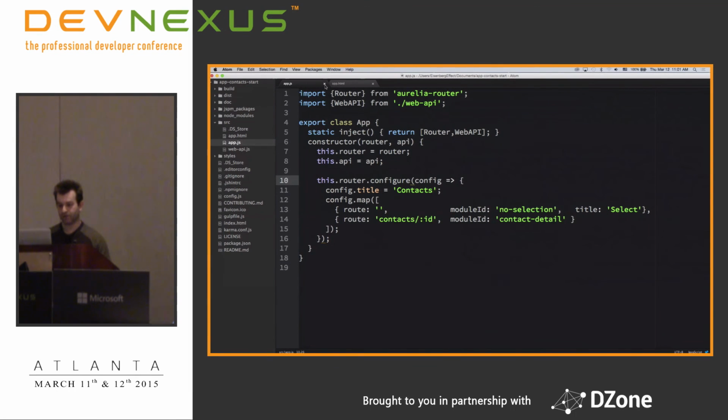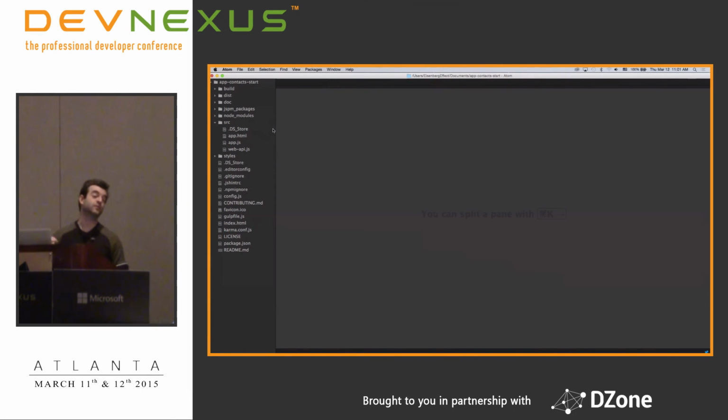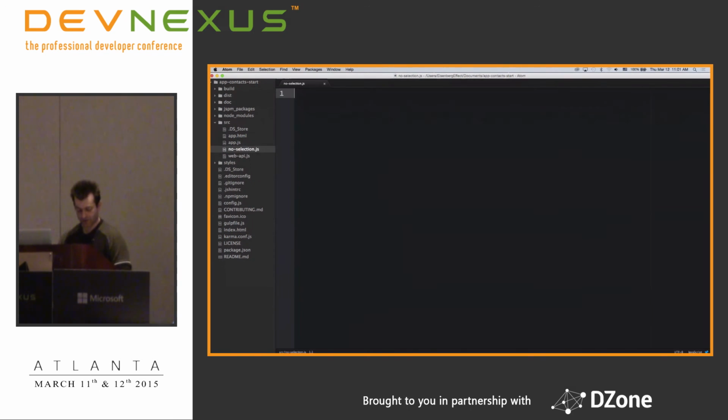In fact, you're going to hear me droning on about this because this is the way we build everything in Aurelia. You want to build a custom element, you build it that way. You want to build a screen, you build it that way. You have a screen that has subcomponents and subscreens all inside of it, you build it the same way. You can organize your code any way you want, but you follow the simple pattern and you can build pretty much anything. So let's create a new file called noselection.js, and let's create a new file called noselection.html.